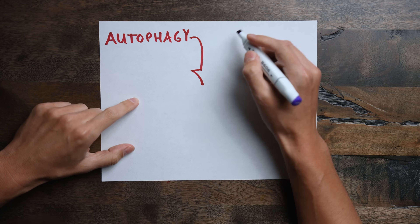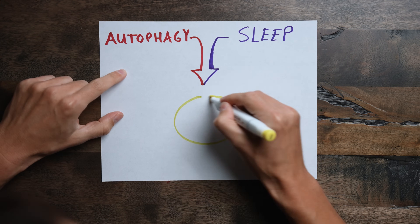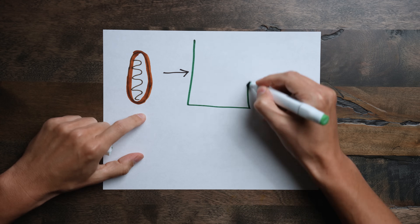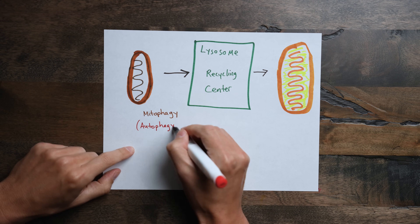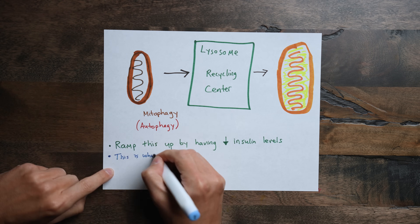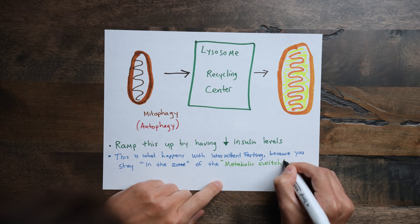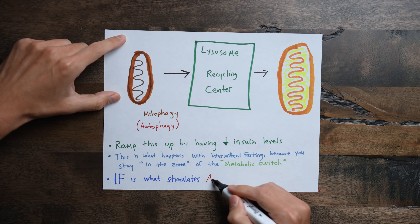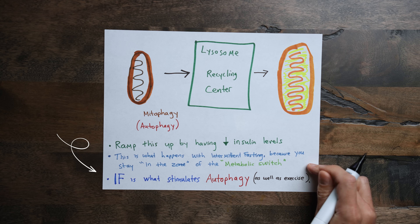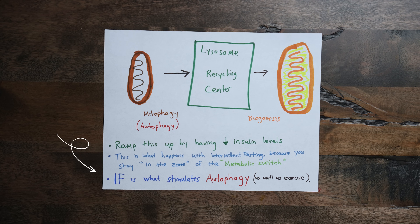Both autophagy and sleep are incredibly important for you to be firing on all cylinders. But the brain isn't the only organ that benefits from autophagy — they all do. This is why people who clear their mitochondria more efficiently end up living longer. If you want your cells to ramp up autophagy, you need to periodically have low insulin levels and periodically be in the metabolic switch zone. Based on the research currently available, the most powerful stimulus of autophagy comes from intermittent fasting — which has been proven to stimulate mitochondrial biogenesis and autophagy in the cells of the brain, heart muscle, and skeletal muscle.